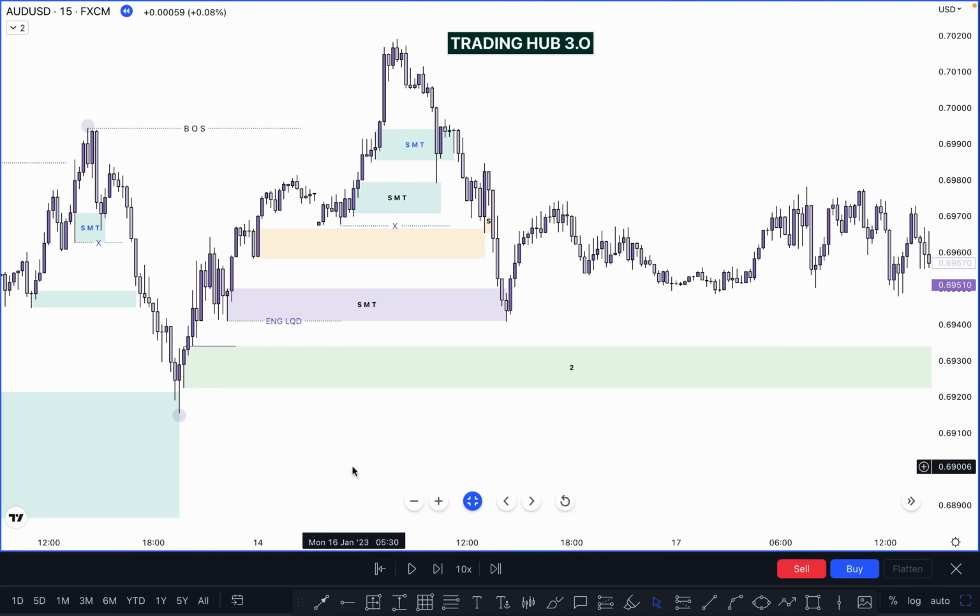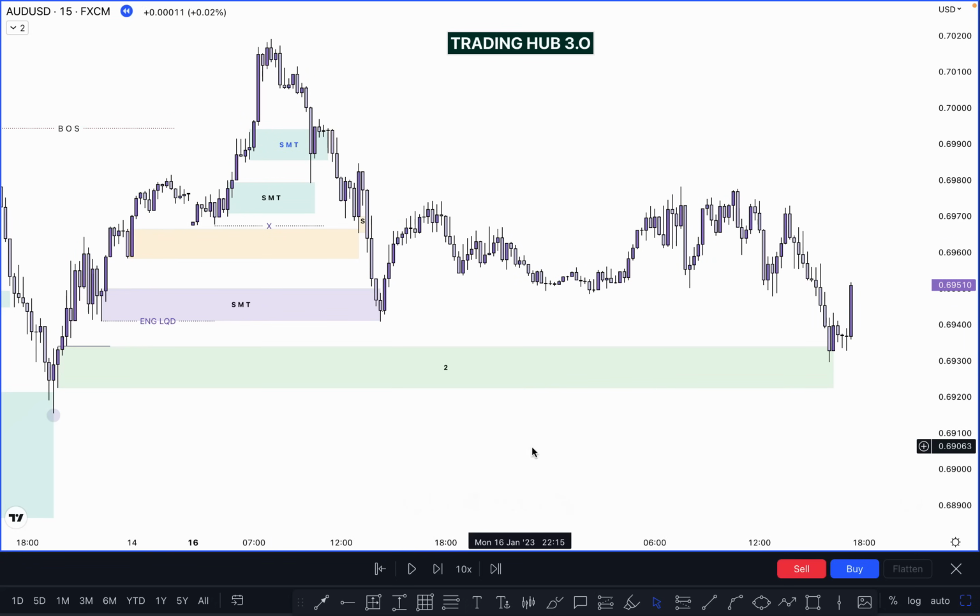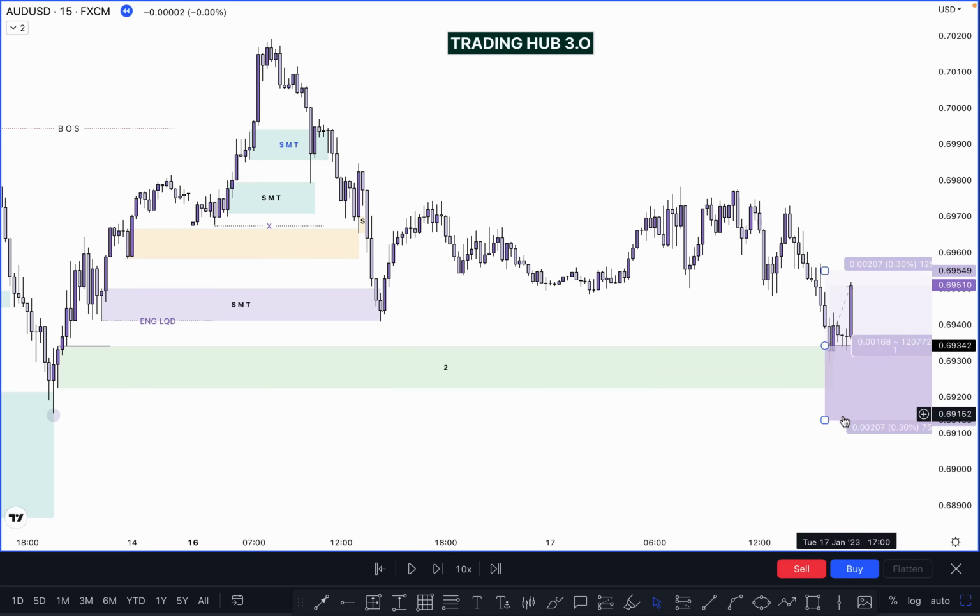And just below it there is no unmitigated order block. Simply, if you are willing to buy based on the 15-minute time frame and you are looking for a longer term trade, simply you can put the buy limit here. Okay, and the buy limit is here. Where is the stop loss? The major low, which is here, right? So this one is the stop loss, and where is our target?